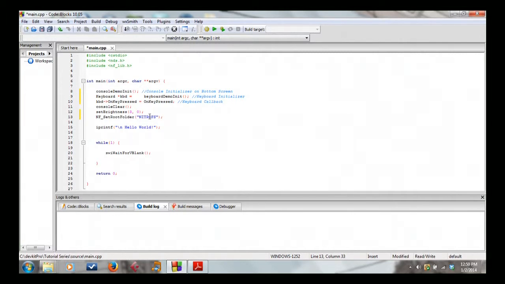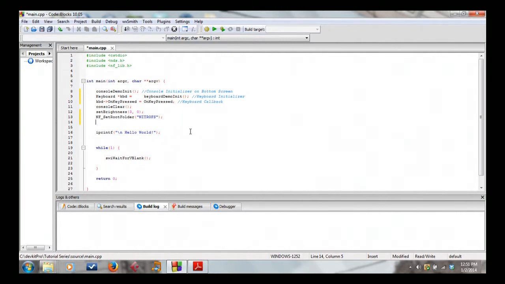Now this means that it's going to use an internal file system of the executable rather than just your normal FAT file system. Because you can use FAT as well, outside of the game's executable, you can have stuff stored and load stuff from there. You will need that for doing game saves and game loads, but we're not going to really work with that right now. We have NitroFS, that's all we really need. So, that's covered.